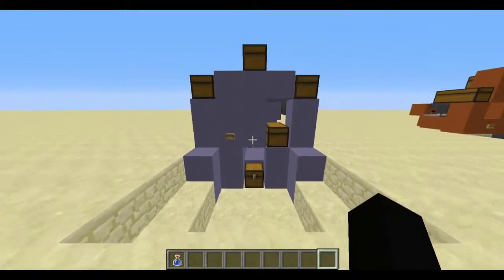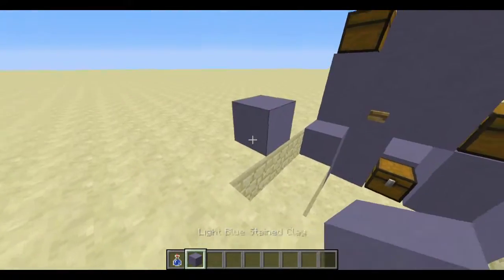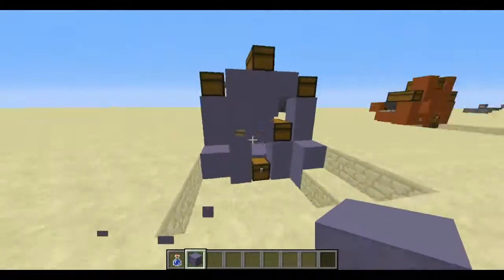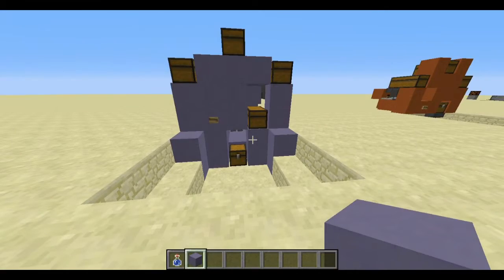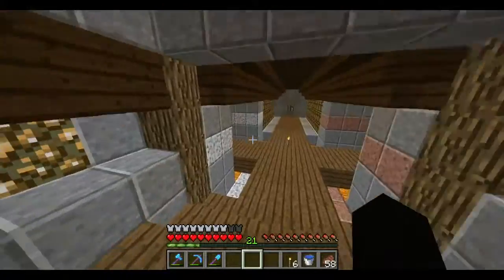Probably not in blue clay, but it's kind of, what is this? Light blue clay. It's a kind of a weird color, isn't it? We're probably not going to do it in clay. We're going to use the resources that we're using down here. And it kind of looks like a hospital. I'll show you guys. Let me hop over to the other server, and I'll show you what I mean. It kind of looks like a hospital this side.